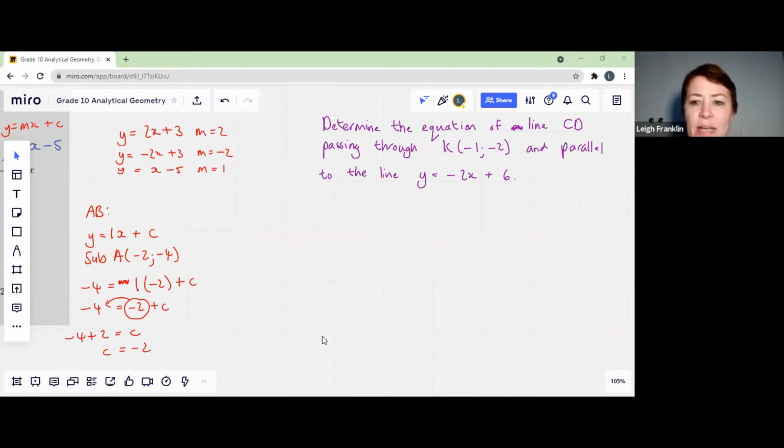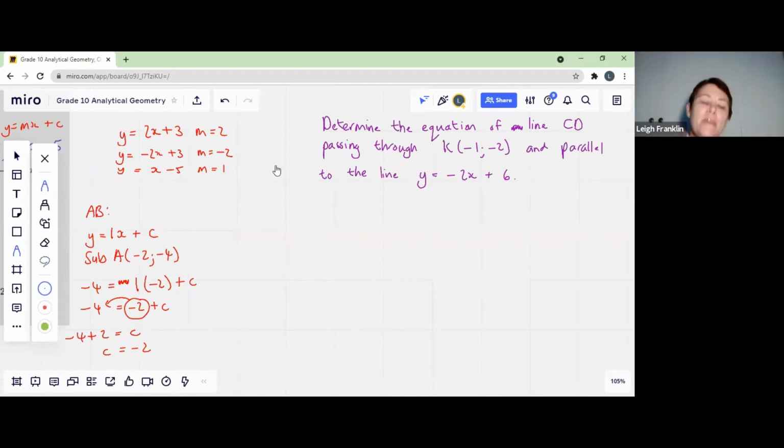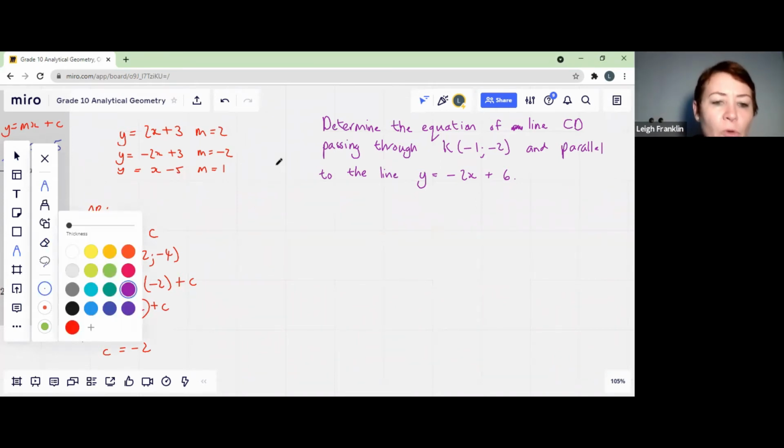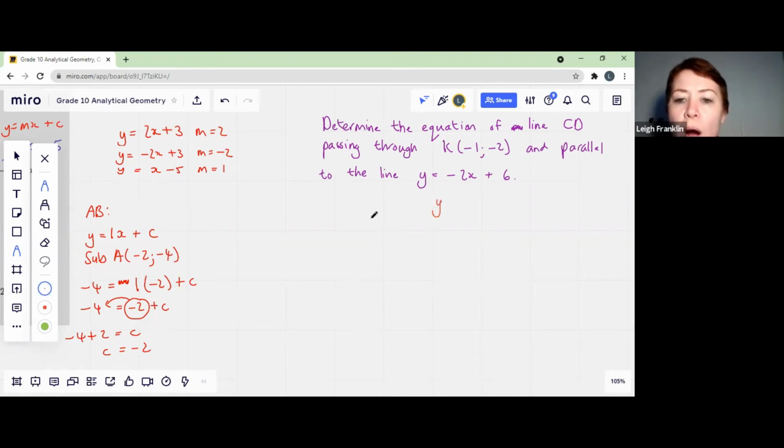Oh, hang on a second. I think I understand what you mean. Nzole, are you talking about, that's what I thought you meant. Yes. So standard form, Nzole, is always y equals mx plus c. And the reason why it's always plus c at the end is because if you have a positive and another positive, it would end up being a positive C value. But if you had plus and you had a negative, then it would end up being a negative C value.